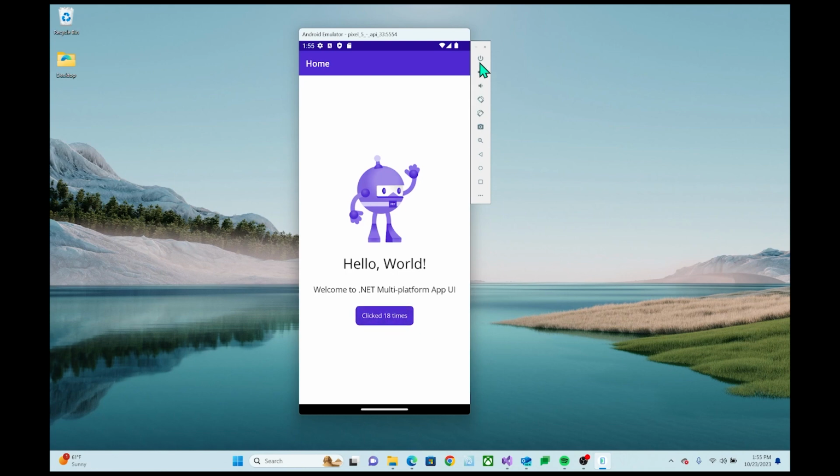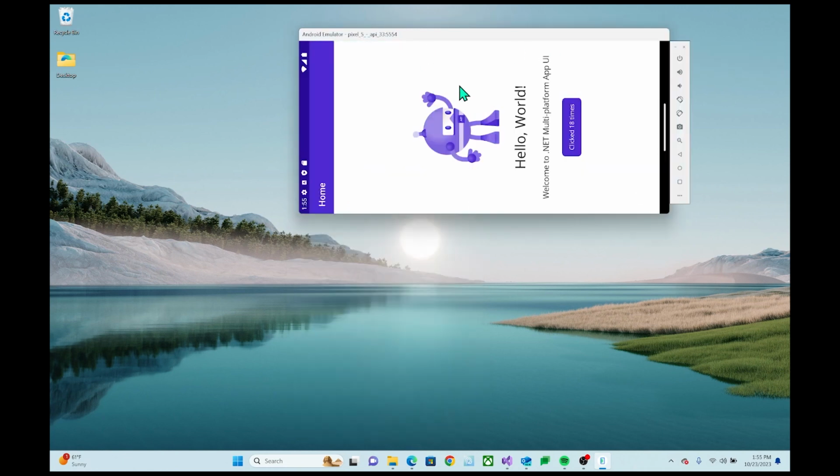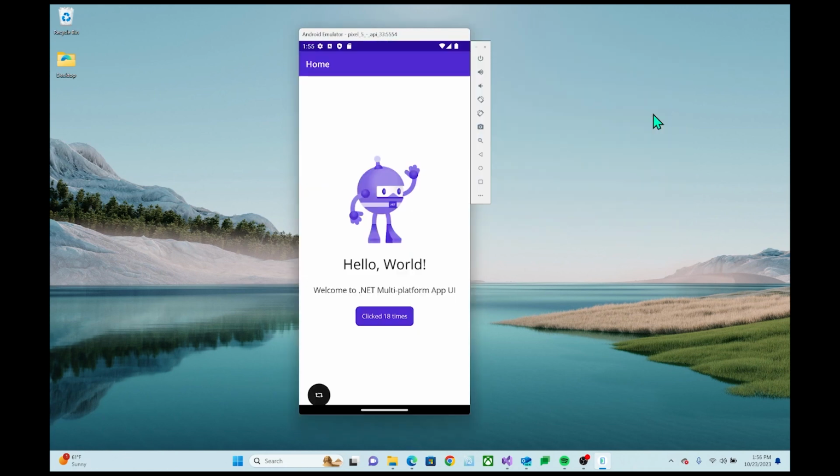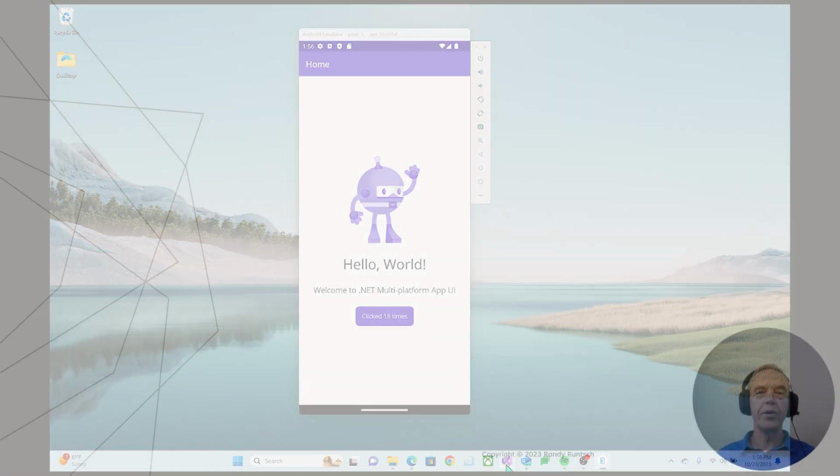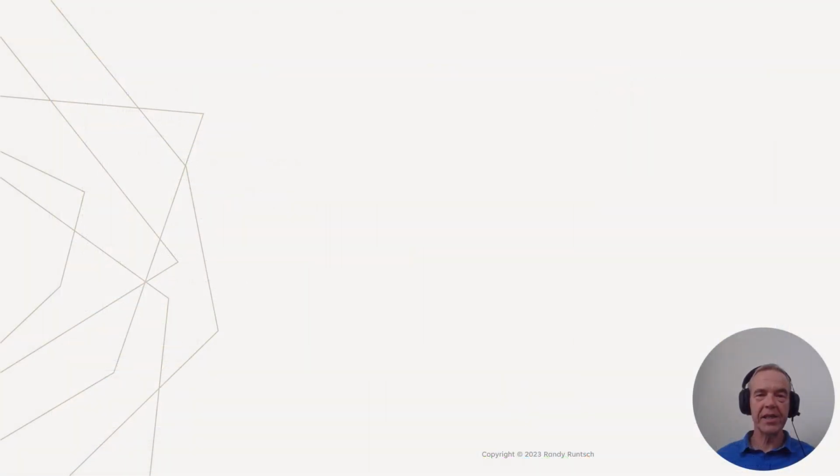And then to control it as you would a phone, you use these extended controls on the right side. So you can actually control the volume, you can tilt it however you wish. You can do a number of other things. But anyway, basically, just about anything you could do on a real physical Android, you can do within the emulator. Note that I can use the Android emulator using extended controls that emulate the controls available on a physical Android device.